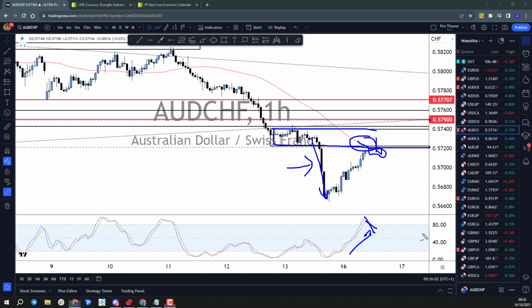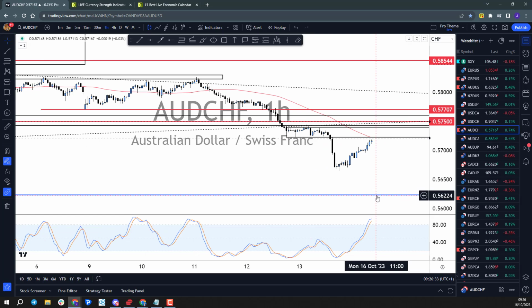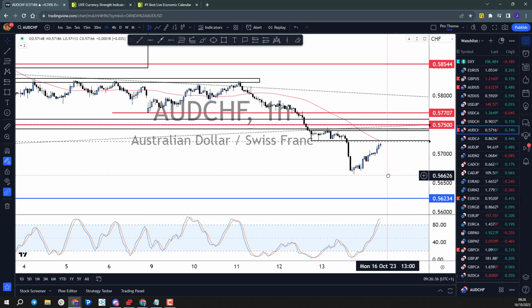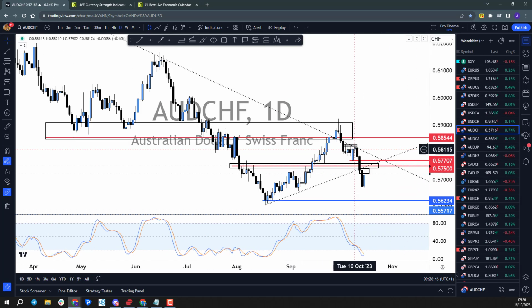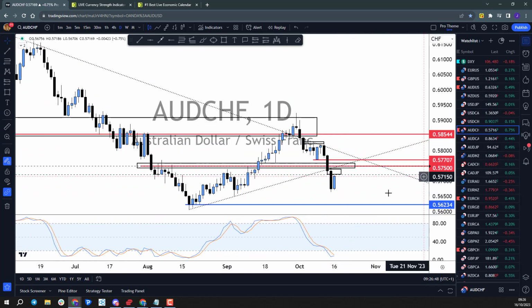We get a crossover in the stochastic. I think that would be an opportunity to get short targeting the immediate lows. If it then breaches these lows and continues lower, I think then we've got a really good opportunity down to 56.22s, 23s. My original theory was if price came up to 57.50, we can short 57.40 for a move down. So that one still technically stands at this current moment in time. I'll let you know if that changes.